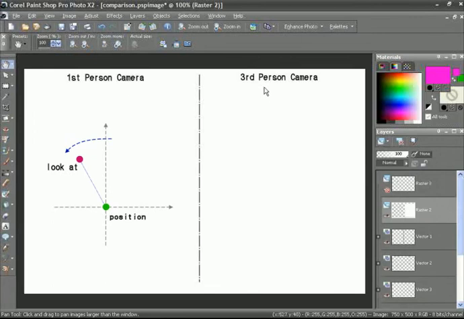However, in a third-person camera view, you want this scenario. You want the look-at point to be fixed, and you want the position of the camera to be rotating around. So when I turn my head 30 degrees to the left, in a first-person camera, I'm moving the look-at point 30 degrees to the left. However, in a third-person camera view, if I'm turning my head 30 degrees to the left, that actually means I'm turning my home position 30 degrees to the right, like so. So we have to make this distinction mathematically so that the rotations behave correctly.